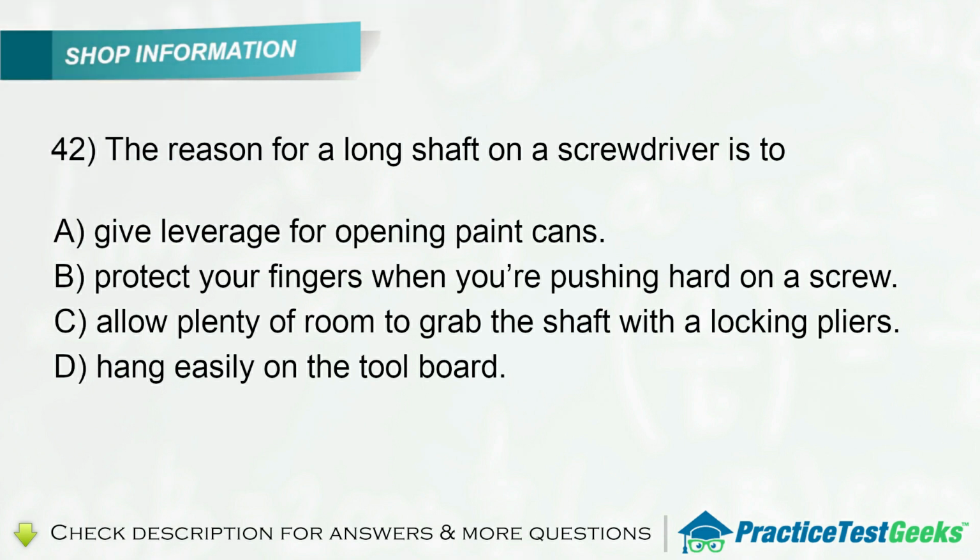Question 42. The reason for a long shaft on a screwdriver is to A. Give leverage for opening paint cans. B. Protect your fingers when you're pushing hard on a screw. C. Allow plenty of room to grab the shaft with the locking pliers. D. Hang easily on the tool board.